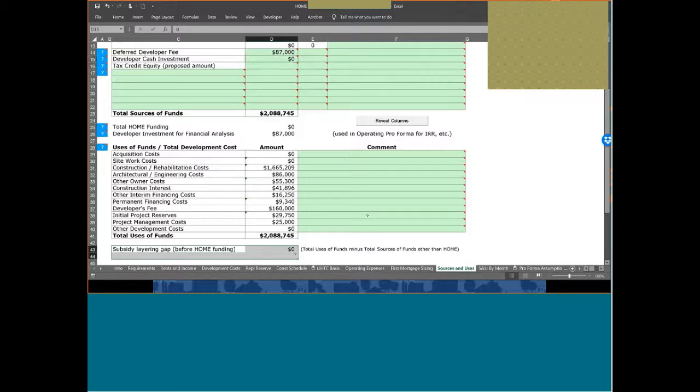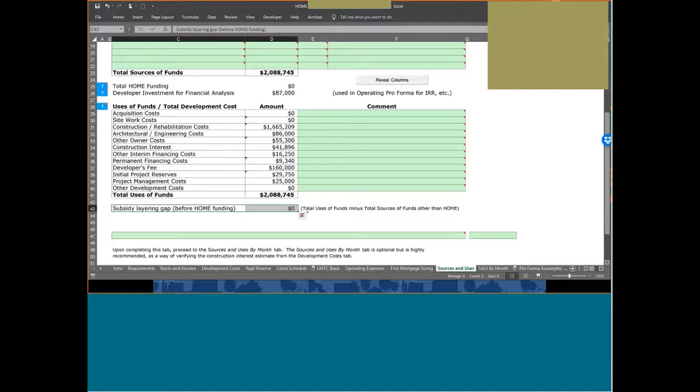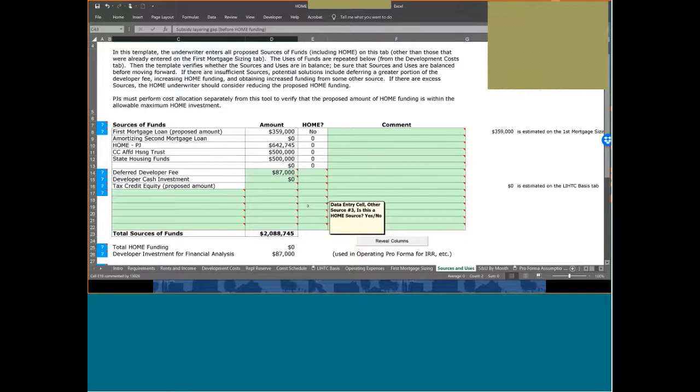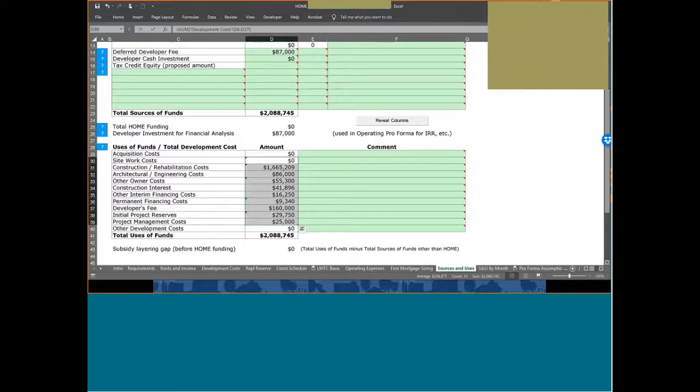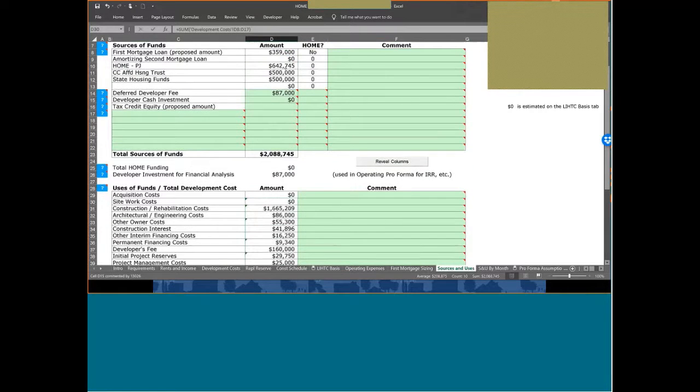And then we're going to return to sources and uses, and we're going to see that we have no gap anymore, that our sources are exactly equal to our uses, and that we've got a development budget that is in balance. The mortgage we believe is supportable. The other sources are what they are. The deferred developer fee is the most that the developer is willing or able to defer. The development costs are all what they are, and in some cases we've refined those with information provided by the model. And to address the remaining gap, we've adjusted, in this case, the CDBG up.